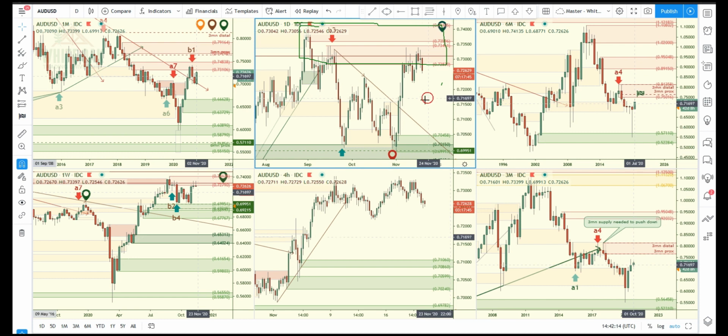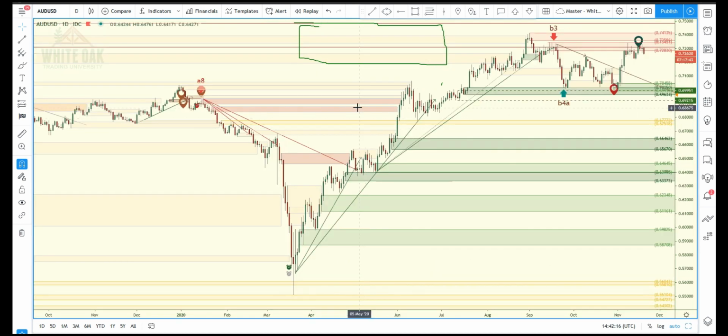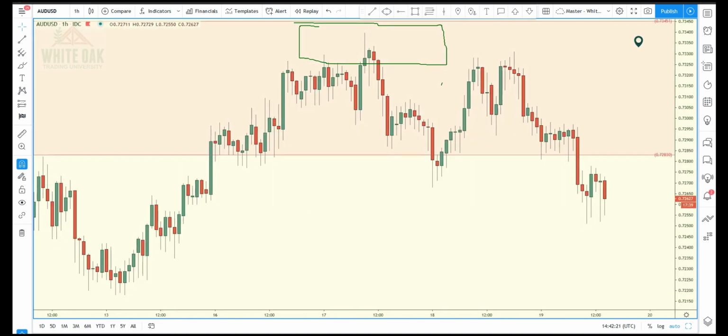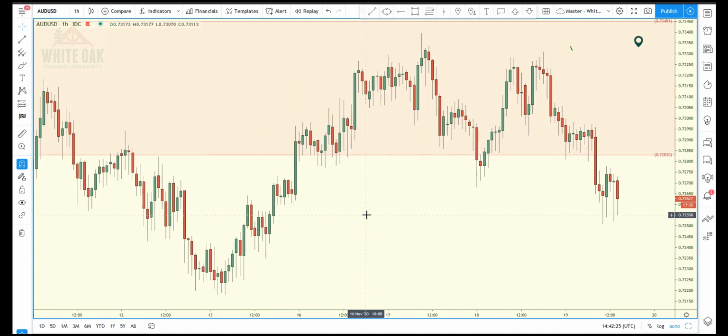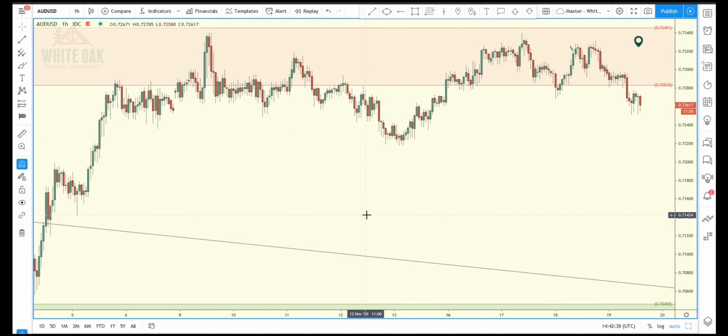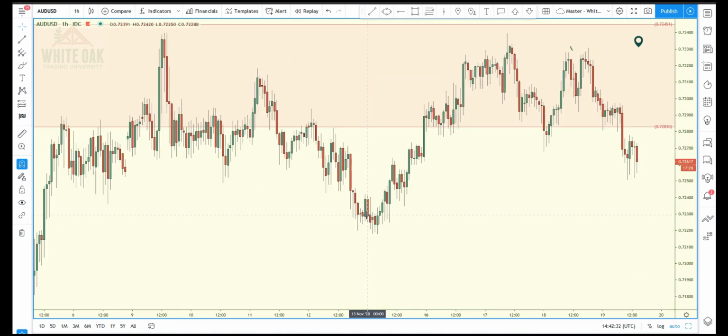Let's take a look at this reaction from the daily area of supply on the 1 hour chart, because 1 hour momentum shifts are what we're looking for for day trades. Okay, so let's take a look here. If I could see a trend line to the upside, not quite a trend line to the upside. Let's see, these highs here were not taken out.